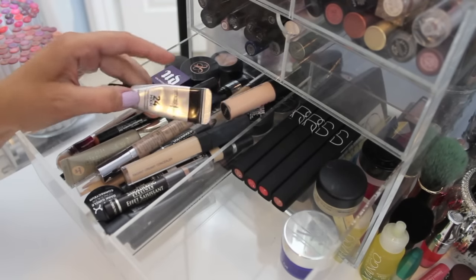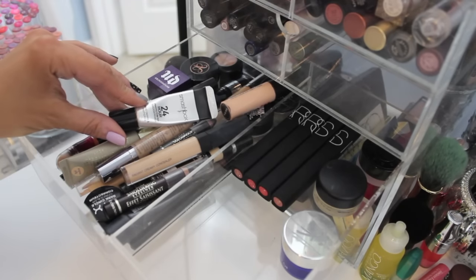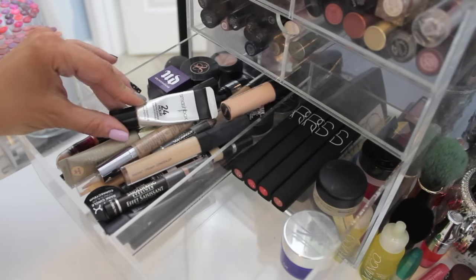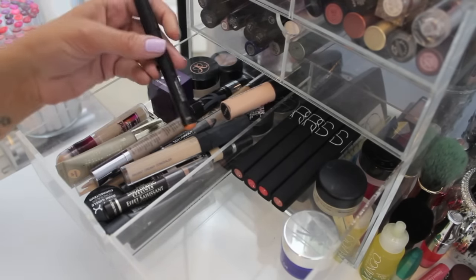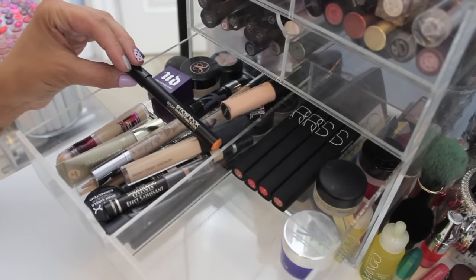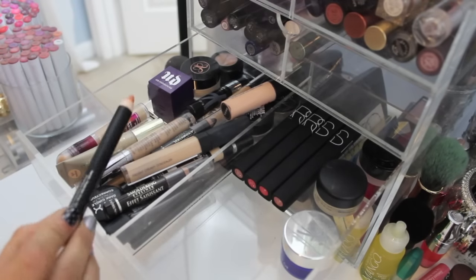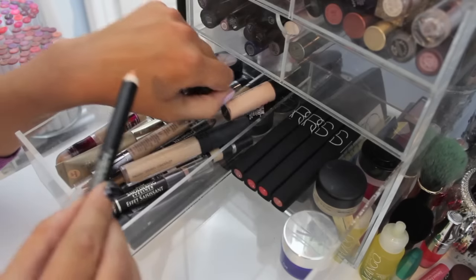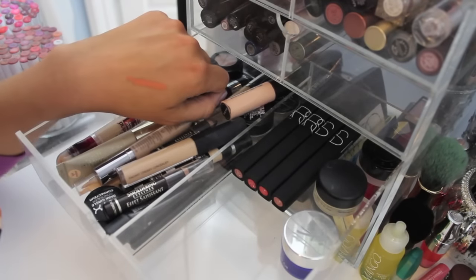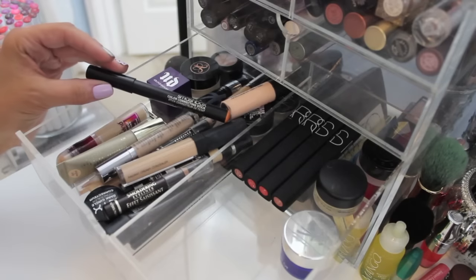Of course, I'm taking my Smashbox 24-hour eye primer. This is like my life. If I didn't take this, I wouldn't be able to do my eye makeup. So definitely, she must go into the bag. Then I'm also gonna take this Smashbox Color Correcting Stick in Dark. I've been using this for correcting my under eye circles and it works really well. It's this really peachy orangey tone, but I really like this. I've been using it the past 4 days.